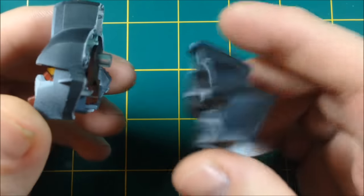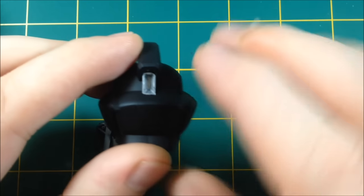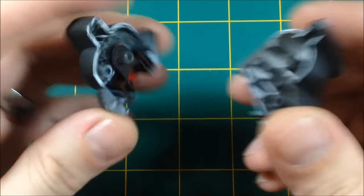So let's get this on. I also started experimenting with the back camera because I realise it's a tiny little bit down there, but I've not figured that out yet. We'll just paint over that.